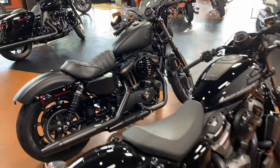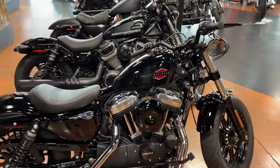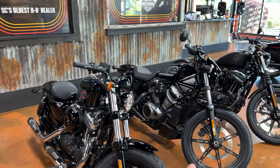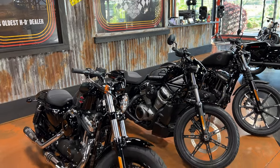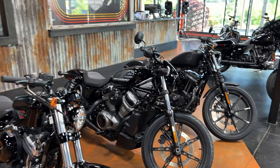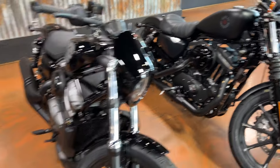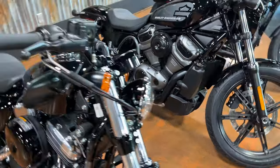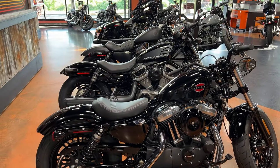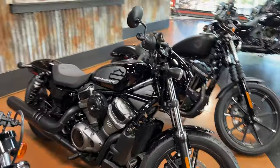I want to point something out about pricing. The price I showed you was starting MSRP. With the Sportster 48, the Nightster, and the 883, all three bikes are available in three colorways. The colors you're looking at now are the cheapest on the 48 and on the Nightster, but when you change the color on the 883 Iron on Harley-Davidson's website, it does not add to the price. On these other two models, it's going to add $400 if you change the color to something other than black. So if it's true, that's good news for those interested in the Iron 883 — get whatever color you want.